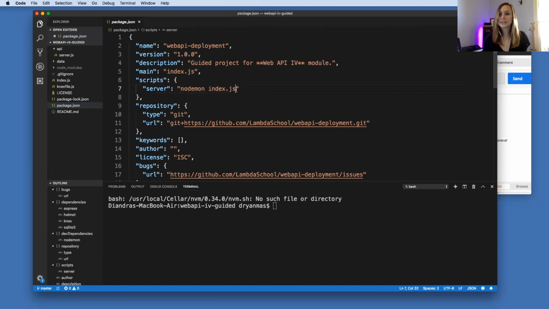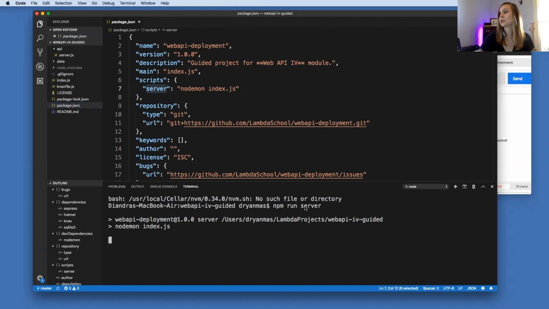So this is one of those things that it's obvious, but it's actually not. I really love tonight's lecture because it allows us to look at the things that we sort of take for granted, such as how does our app know where the entry point is? The true reason it knows is because it's hard-coded into package.json under the server script. So when I run npm run server, it knows to start our app from index.js.